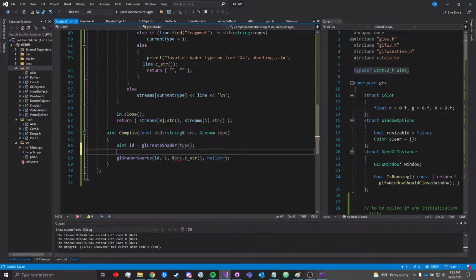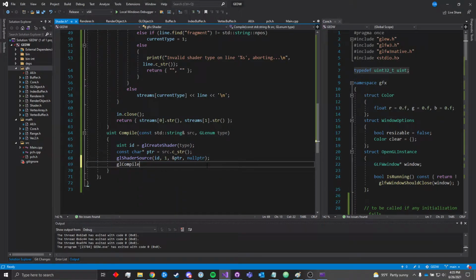You actually have to store it. So we'll just do a simple workaround here. Just store that pointer in a local variable and then give the address of that local variable, which is kind of annoying, but whatever. It's not that big a deal. Okay, so this sets the string we've given it as the shader source, which is good. And once we've done that, we can compile our shader.